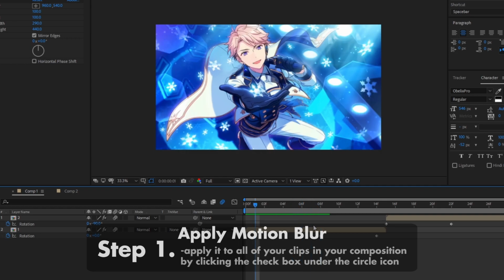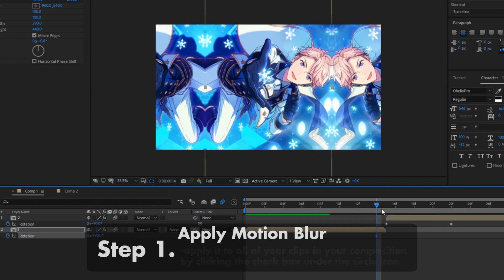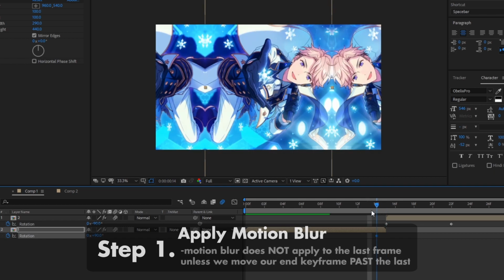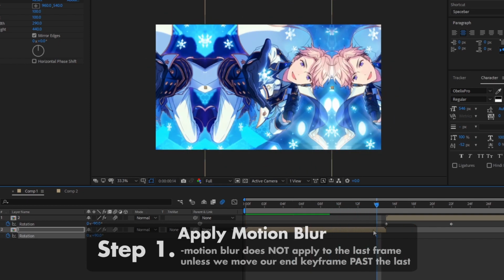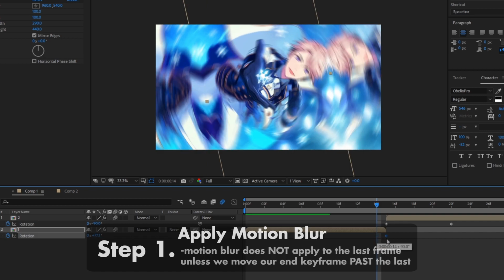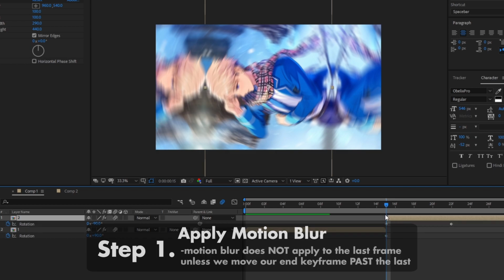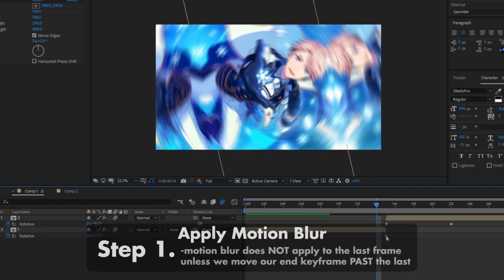There's an issue with adding motion blur that I see in a lot of edits, which is that even though I've put this keyframe right at the end of this clip, if I go to it, there's no more motion blur. There's motion blur here, and then all of a sudden the motion blur just disappears and then it goes to the next clip. You can kind of see it when you play the video, and it doesn't look good. Basically, the reason why it's doing this is because there's actually no more movement happening afterwards, and so After Effects thinks you don't need motion blur here. So what we're gonna do is actually move this past the last frame. We're gonna move this keyframe to the next frame. Like, this keyframe is actually the start of this clip. So now the motion blur has returned.